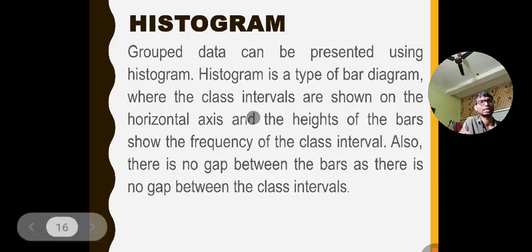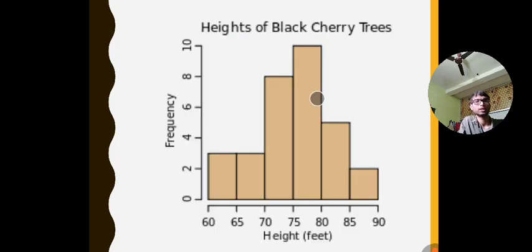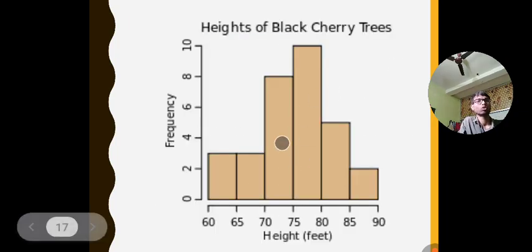It will look like a curved line. There would not be any kind of gap in this histogram. Let's see. Here you can see we have rectangles, but among these you cannot observe any kind of gap. This is a histogram.